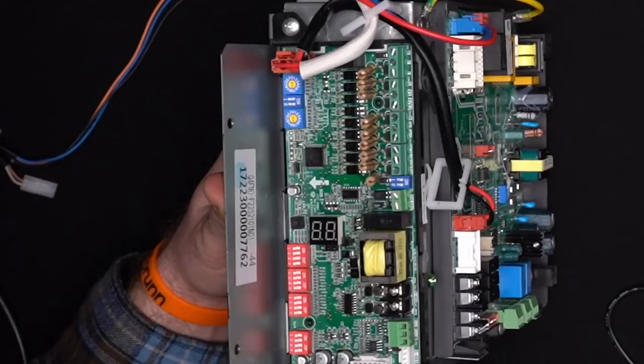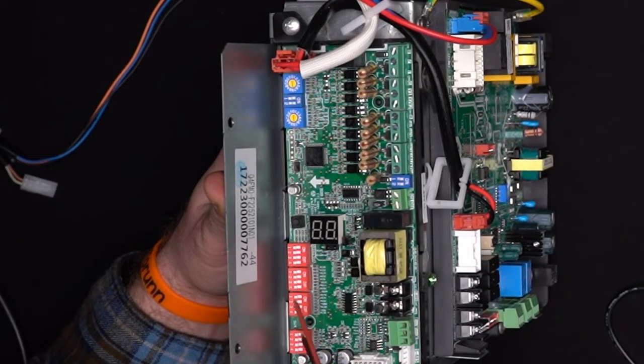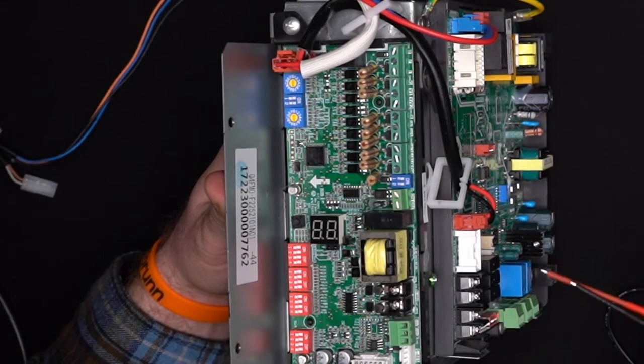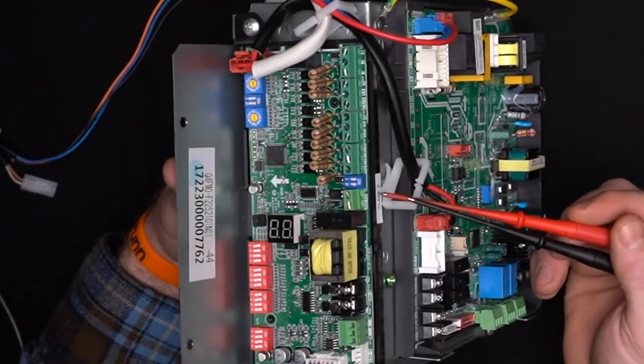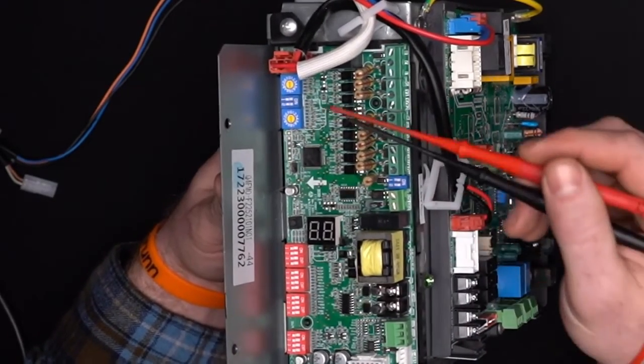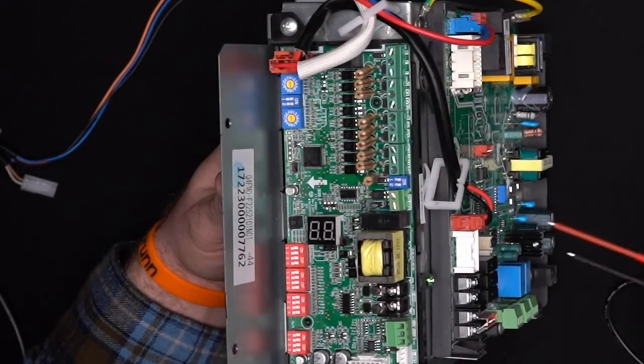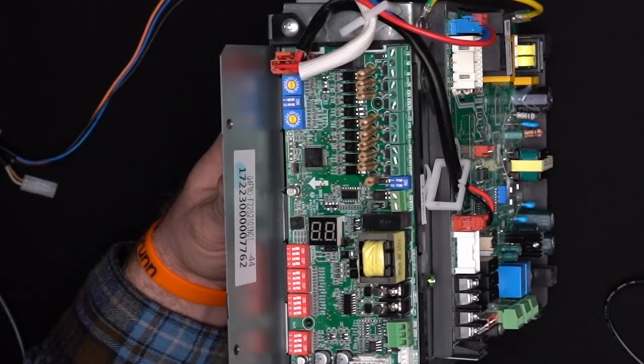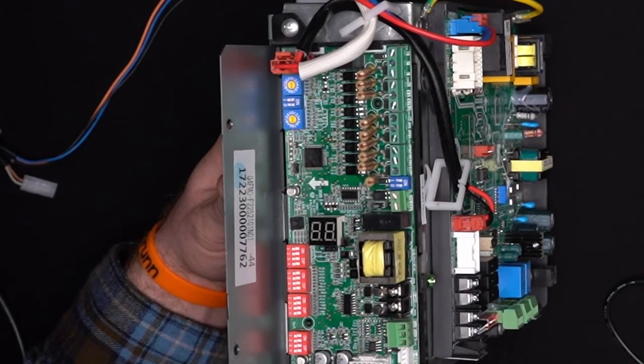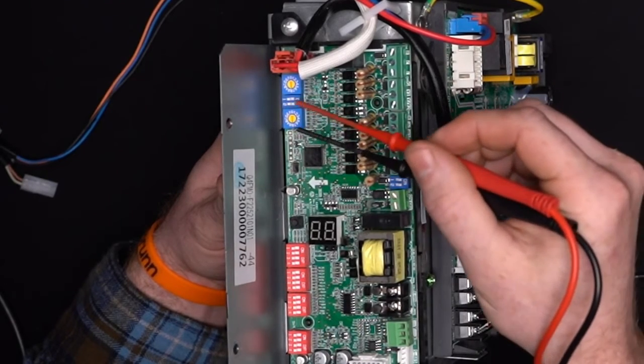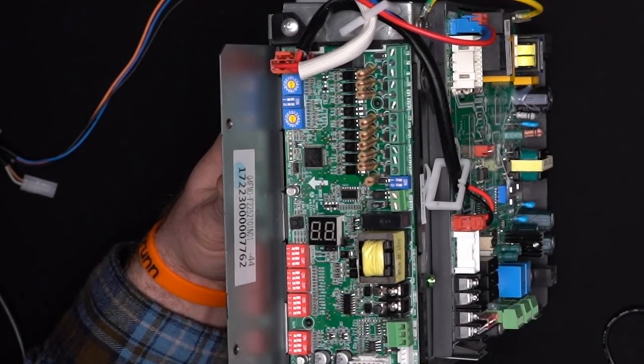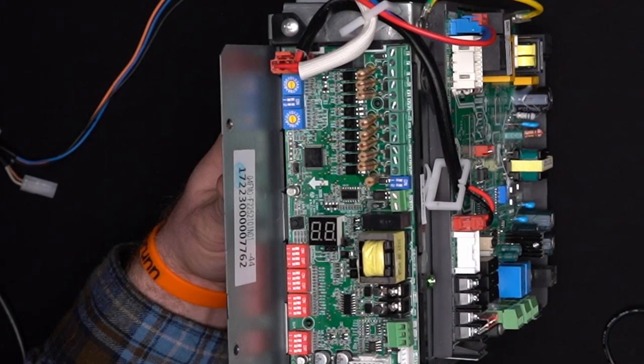I'm going to come up to here, and here are the dip switches. We have SW1 through 4, SW2 through 4, SW3 through 4, and SW4 through 4. We also have a set of dip switch settings over here, which is S4. And then we have our potentiometers at the top left up here. The top one is for the heat strip lockout, and the bottom potentiometer is for the compressor lockout. Those are factory set to zero. We also have this set of dip switch settings right here, 1 and 2. If you have any issue with dip switch settings or wiring, please reference our unitary quick start guide or call technical support.